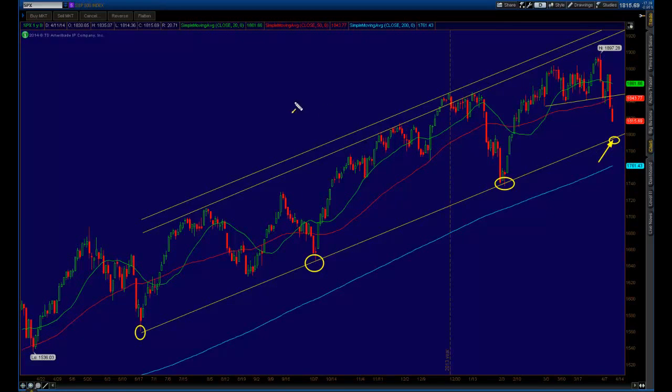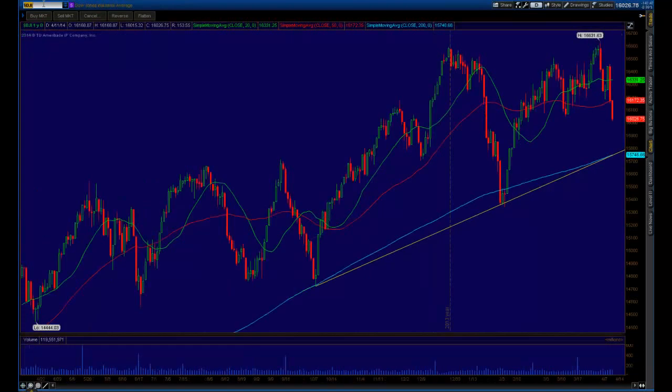Now, while that's happening at the exact same time, notice that the Dow, which is also kind of in a free fall here, also has the same situation going on, whereby it has a trend channel here established, and look at where the next level is, and it's also right up next to a 200-period moving average. So Dow could come in from, say, 16,000 down to 15,800. That's not too much to ask. That's another 200 Dow points, brings it in to here.